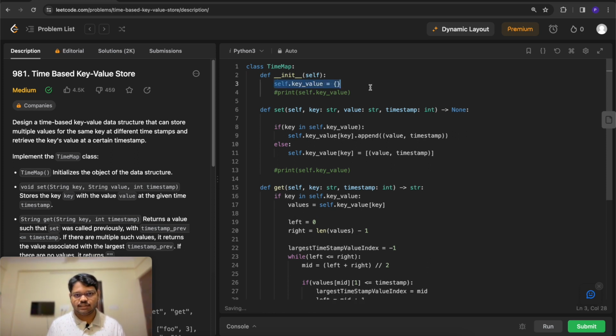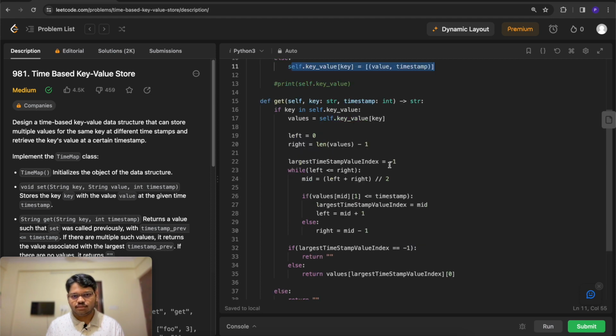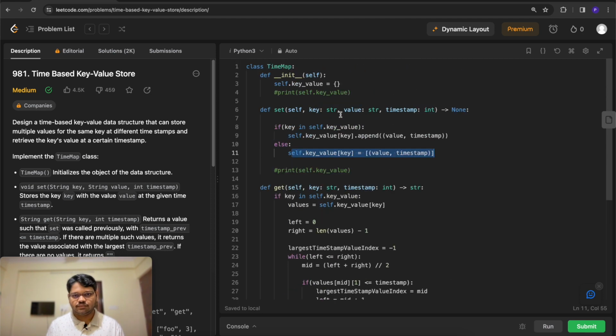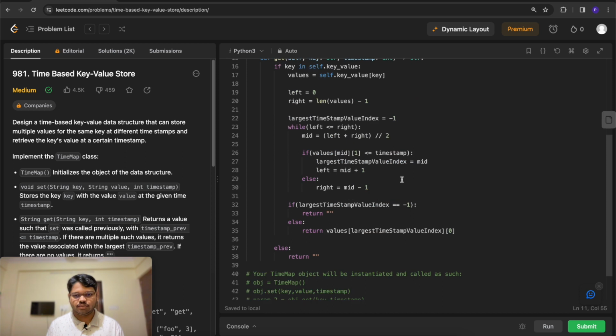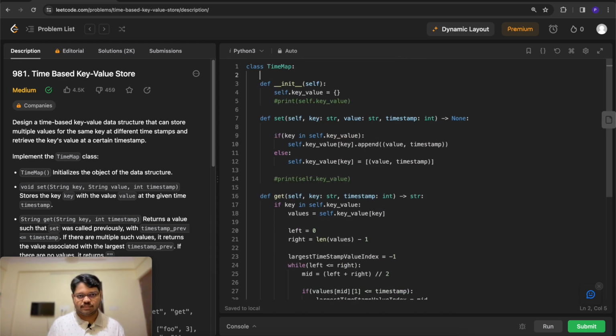This method runs in O(1) time because we are just creating an empty dictionary. This is also accessing a key and putting values, which also runs in O(1). Memory-wise we are using that many keys and whatever the values. So space complexity is O of keys plus values.